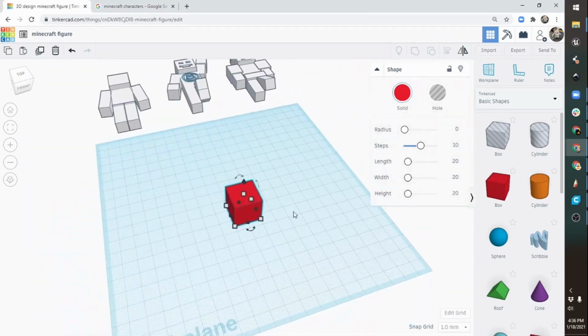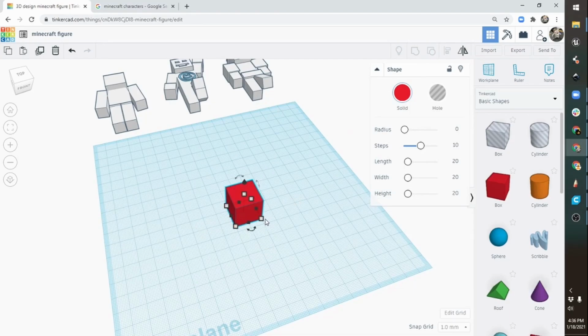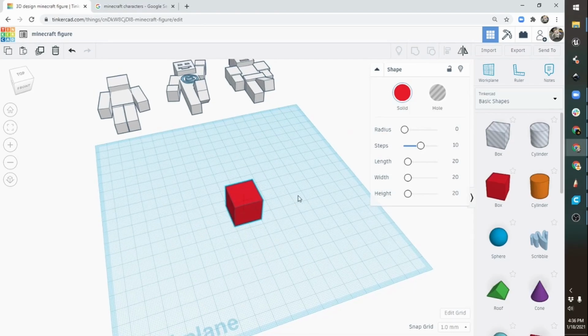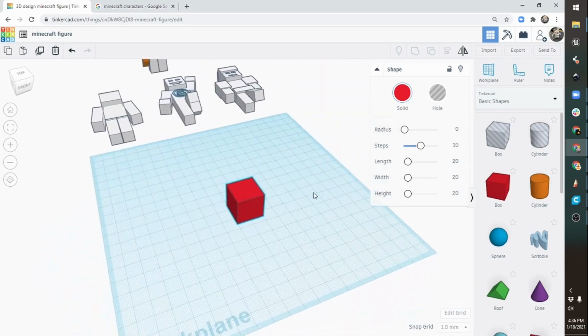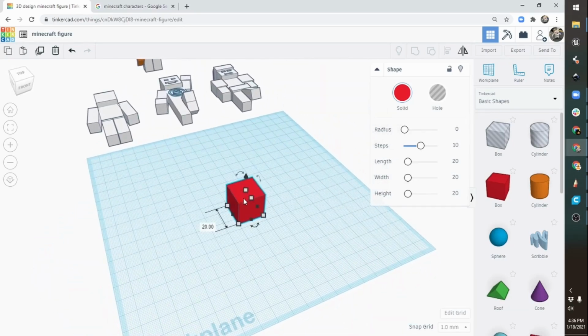By default, the box is 20 millimeters on each side, so it's a cube. We can go ahead and duplicate this box, or drag in new ones to make the rest of our parts.